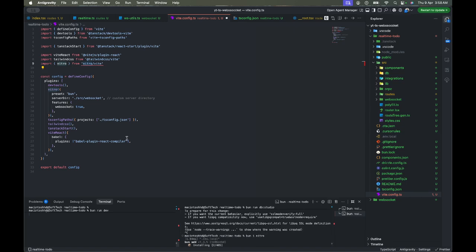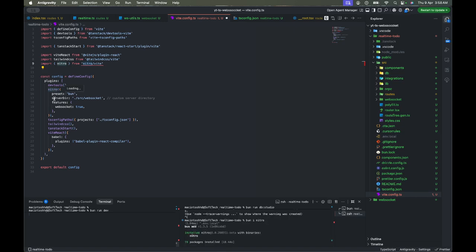Okay, so what this does, I will build the project with the preset of bun runtime, and I'm telling the server directory. What is the server? I'm telling a server source WebSocket, right? And I'm enabling the WebSocket feature to true.